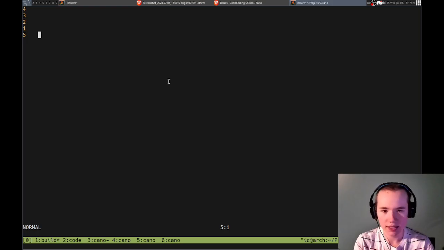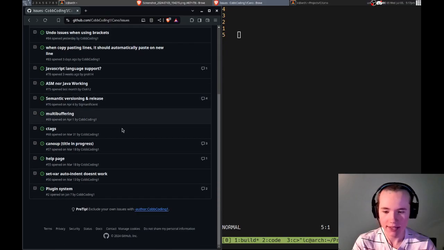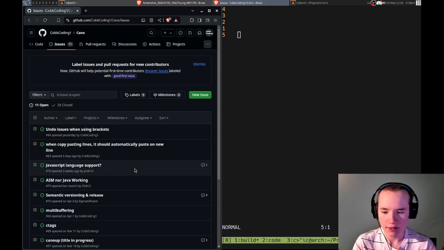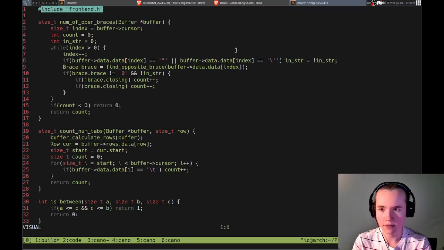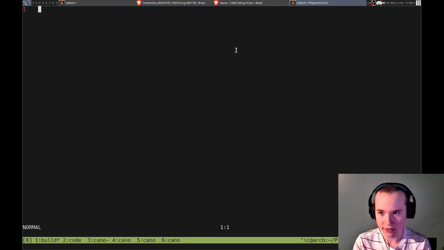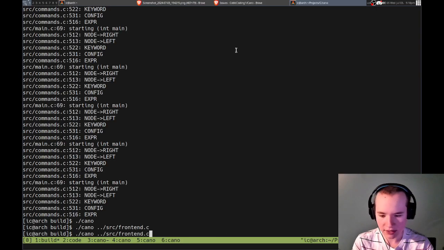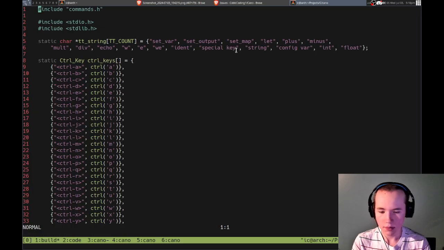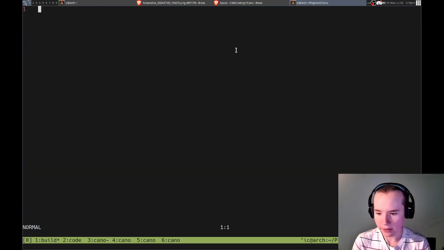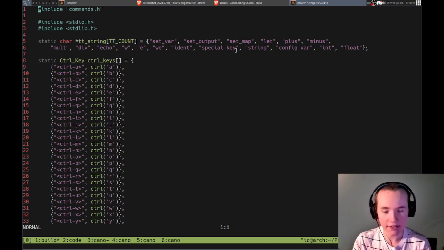Let's see. So most recently, I've been working on optimizations so that it's a little bit faster. Like before, if I selected an entire file and then deleted it, it took quite a while. Actually, let me do a larger file. If I select an entire file and delete it, it's pretty fast, and undoing it as well.